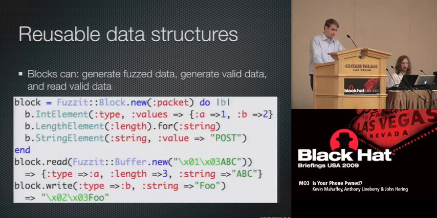Other thing that's kind of neat is, let's imagine you're building a fuzzer. When you have to do all these state transitions, it can get pretty hairy because you actually have to implement a lot of the protocol. And so, being lazy hackers that we are, we didn't want to rewrite all of these data structures. So we basically have a way that the data structure definition can be used not only to fuzz things, but also to read data in from a buffer and to write data out to a buffer. And so actually writing protocols once you've defined a fuzz test case is surprisingly easy. It makes life not too bad.